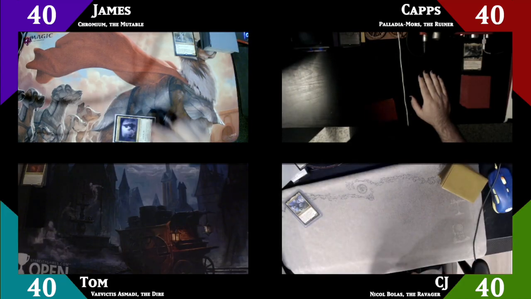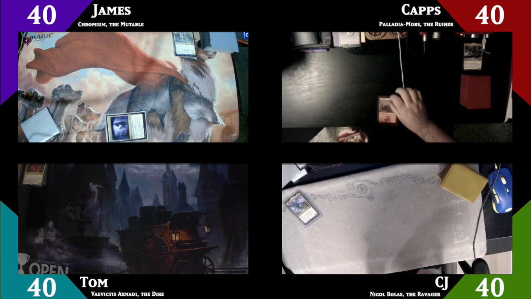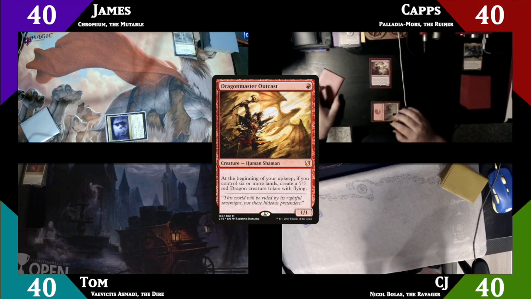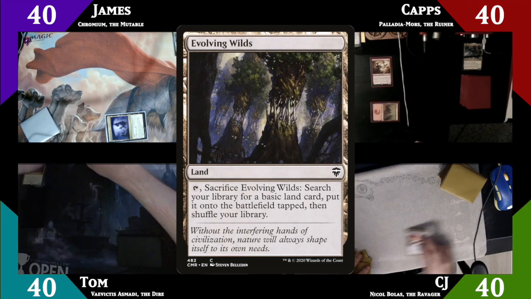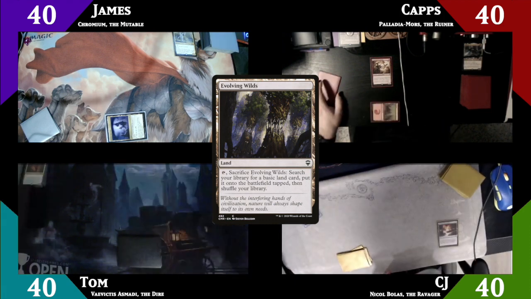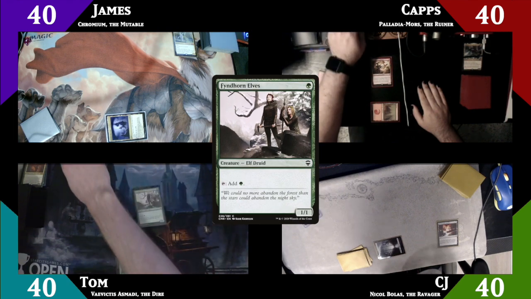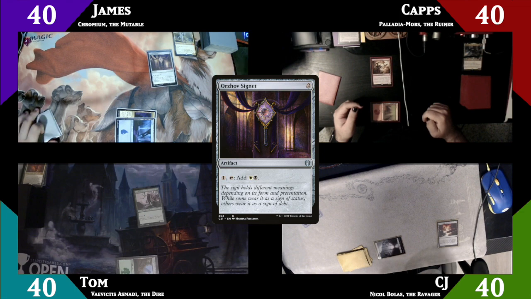James starts the game by playing an Arcane Sanctum, which enters the battlefield tapped and passes to me. I play a Mountain, and then tap it for a Dragon Master Outcast, a card that will hopefully do something in 5 turns. I pass to CJ. CJ plays an Evolving Wilds and cracks it immediately for a Swamp, which enters tapped, passing to Tom. Tom plays a Forest, then taps it for a Fyndhorn Elves and passes to James. James plays an Island, then casts an Orzhov Signet. With nothing else, James passes to me.